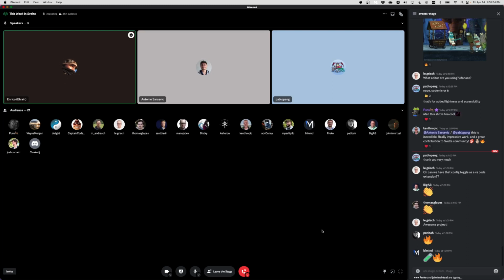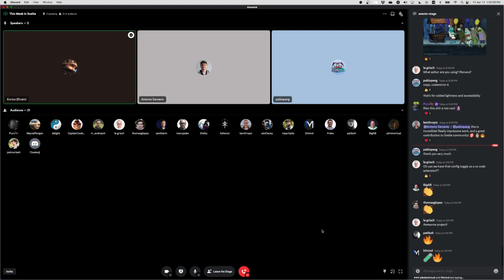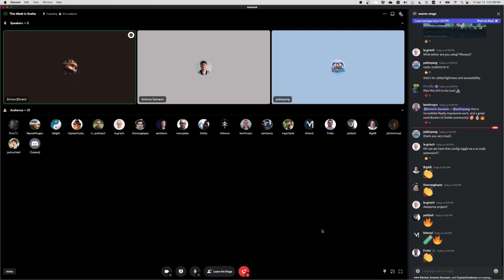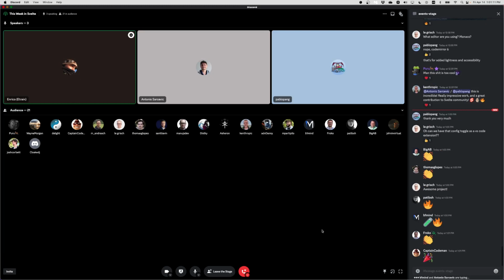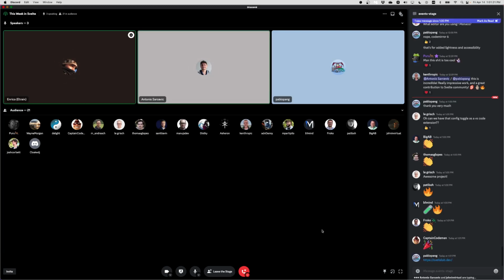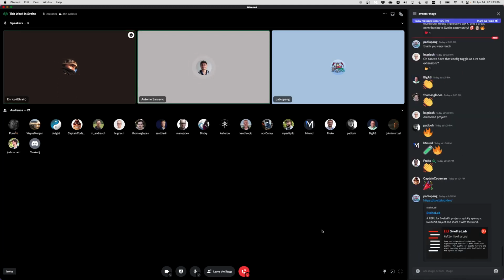I'm also often on Discord on my phone and I want to help people, but I can't always type code on my phone. But with tools like this, I can. So thank you for that contribution. Look at the fire emojis coming in. SvelteLab is great because it's pretty much StackBlitz, but tailor-made for your SvelteKit development experience. It's very easy and fast to add TypeScript as you showcased and other common adders. I believe you have tight integration with SvelteAdd. That was literally what you used, right? Yeah, we use the community SvelteAdd package.